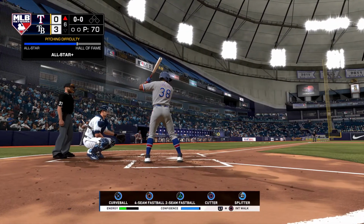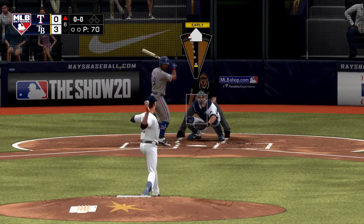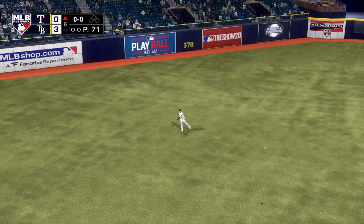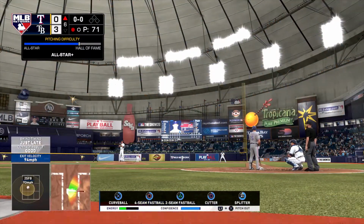Leading off the inning, Danny Santana, as they'll look to get something going here and even this game up. We're moving through the middle of this ball game right now. If they want to get things going, how about trying to get some base runners on or at least get a base hit? They don't have any hits going into this part of the game.